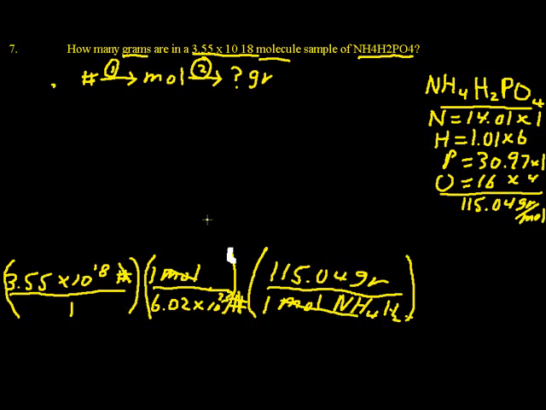Now a question sometimes comes up. The question is this: why not put 1 mole on top and put 115.04 down below? In other words, can't I flip this ratio? Yes, you can, absolutely. However, I want to wind up with grams. So I want grams on top in this unit ratio, so it gets me to where I want to go. That's how I made that decision. Now when you multiply this out, you get the following, and I would like to show you how to do this. So bear with me here. You're going to multiply 3.55 times 10 to the 18th times 115. Let me write that again up here. I'm just going to show you the math of this.